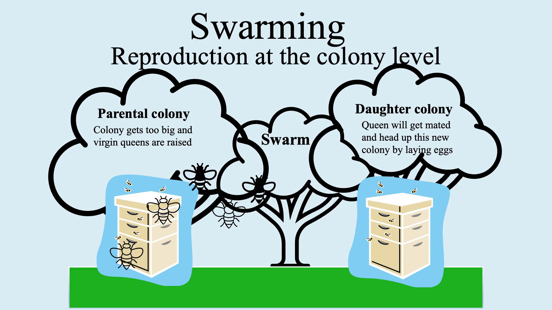I always ask my students: how many of you have ever seen a bunch of winged ants all at once? That's what ants do. The reproductives — and the same goes for termites — at a certain point in their life cycle become winged. These are called alates, and they take off in massive winged swarms, fly away from the colony, hopefully meet a mate, and then settle down, drop their wings, and start a new colony. This reproduction at the colony level is unique to eusocial insects.